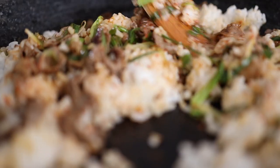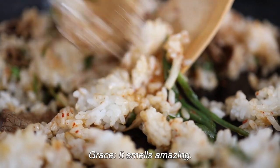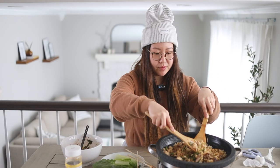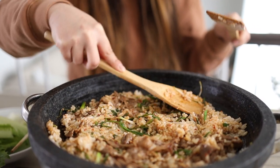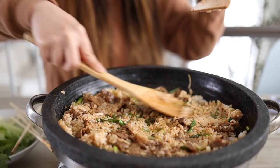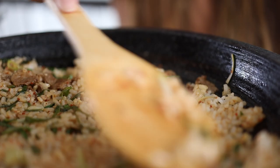This cookbang is so good. It smells amazing. The reason why it's better on this is because the stone makes that really crispy rice, nurungji, at the bottom. So it makes it taste really good. So now we just let it crust on. And patience is key.